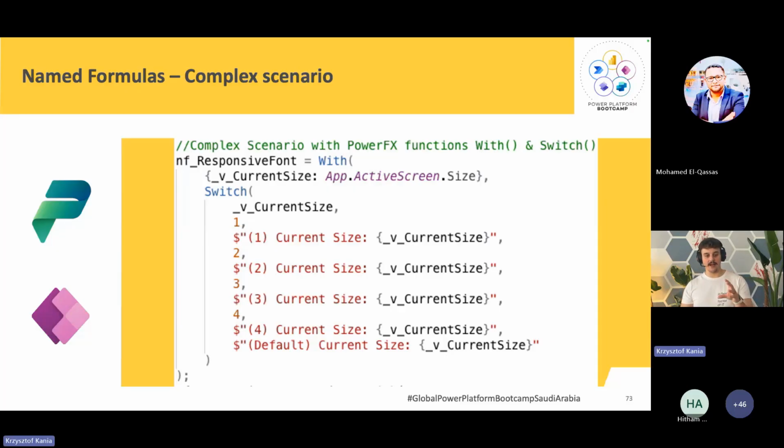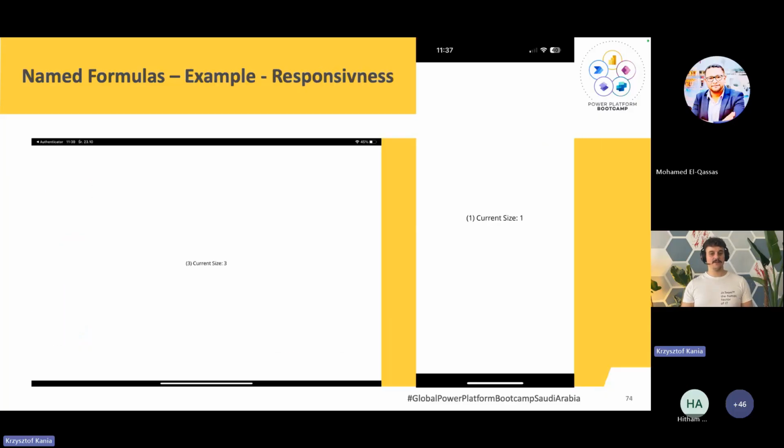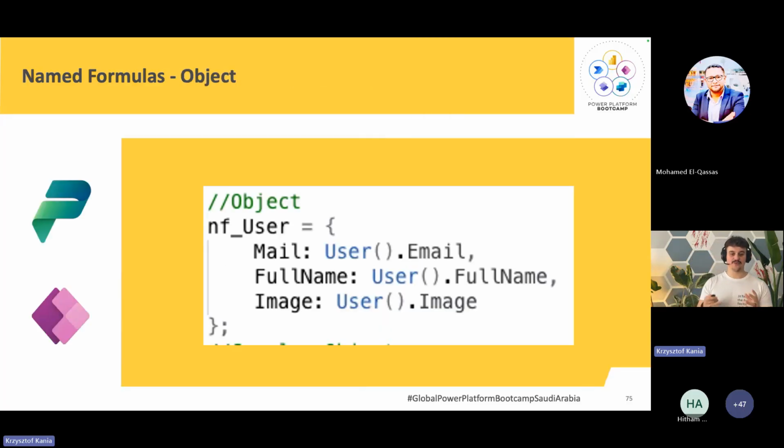As the output, we will just have a text value, right? So I've opened this application on a tablet, and it showed me, based on my named formula, the value 3. And on my mobile device, it was value 1. So as you can see, we can reuse the named formula logic to analyze even responsive design. We can create responsive fonts, for example, responsive header sizes. So it's perfect and it's great.